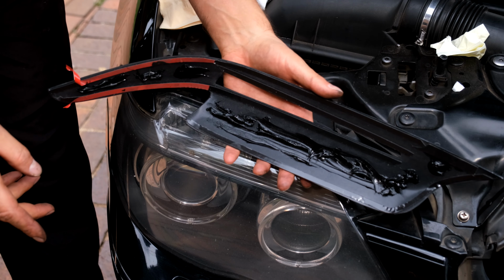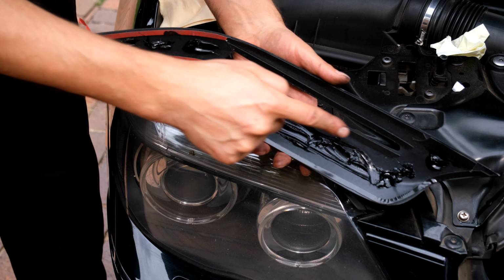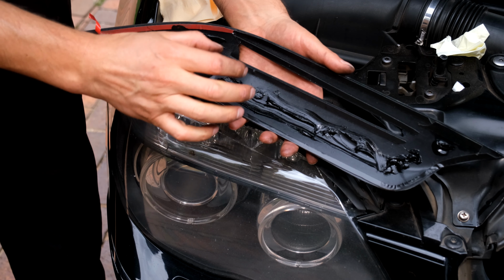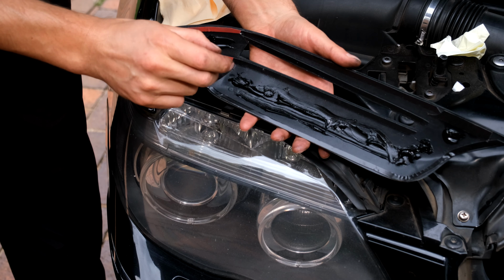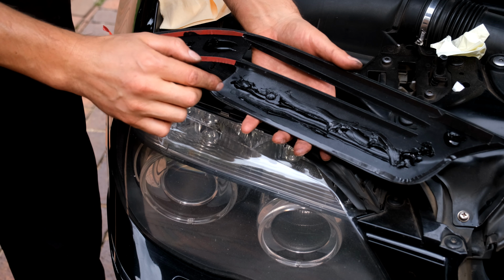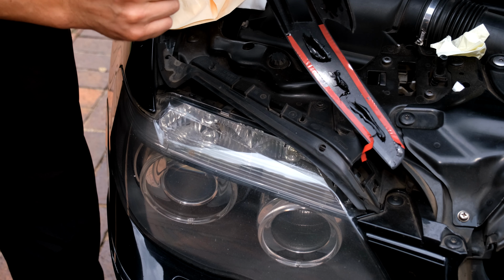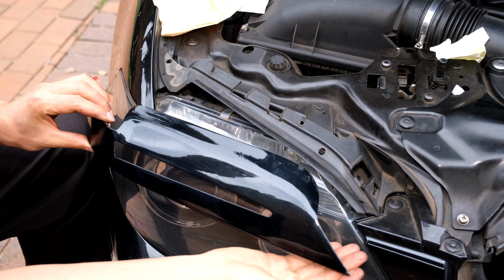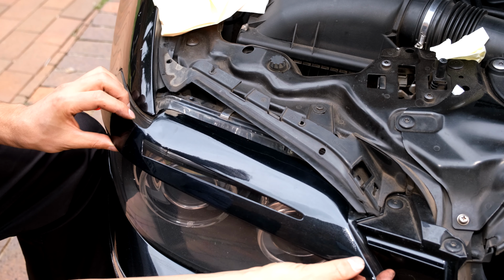Right, just a note when you're putting the silicone on, don't put it like this. This is less effective. What we want are blobs. Blobs are better because the height between the plastic and the light is about 1 or 1.5 millimeters. So there you can see I've got a blob, there you can see I've got a blob, there I've got a blob. That's what I'm going for. Right, so I'm going to put my hand there to block it. I'm sliding it in under the rubber.